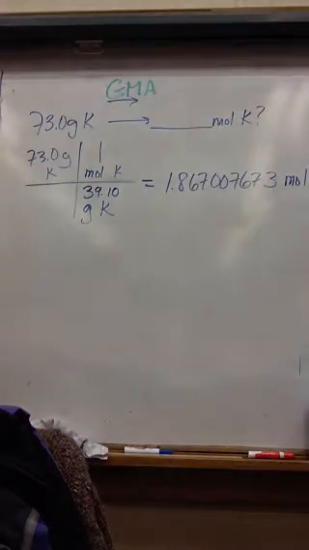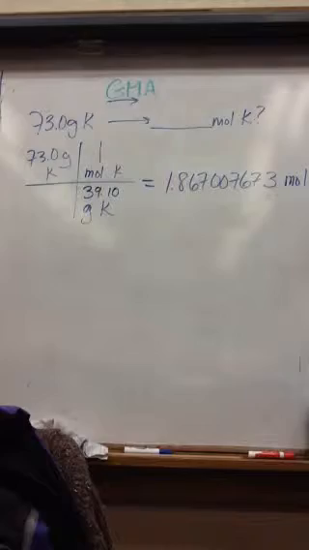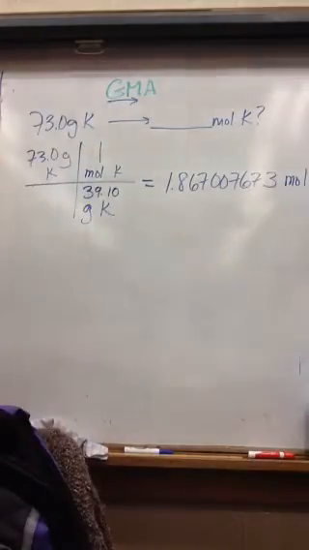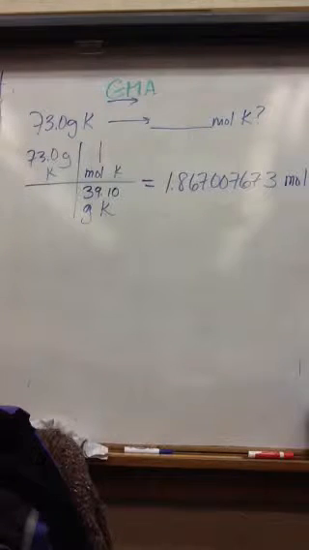Now, when I say you have to put your whole raw number down, when we start doing larger calculations, you keep that whole raw number until you get to the very last step. So you use that whole raw number in all your calculations. You only round to sig figs at the very final step. So in this case, we're at the final step.